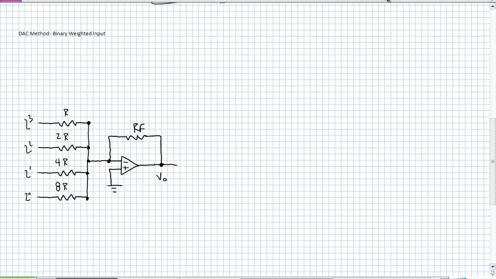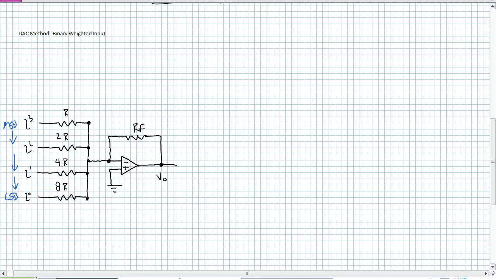Okay, so notice my highest order, the MSB in this particular network, the 2 to the 3 versus my LSB. So what I'm doing is these combinations of resistors where my MSB gets R. The next one down gets twice the value of R. The next one down gets 4 times the value of R. Finally, my LSB, in this particular case, it's a 4-bit system, is getting 8R, where the number of bits, basically my lowest order magnitude, gets the 2 to the n minus 1 R. So if it was a 5-bit system, I would start off with R, and then I would go down to potentially a 16R for that 2 to the 0 position.